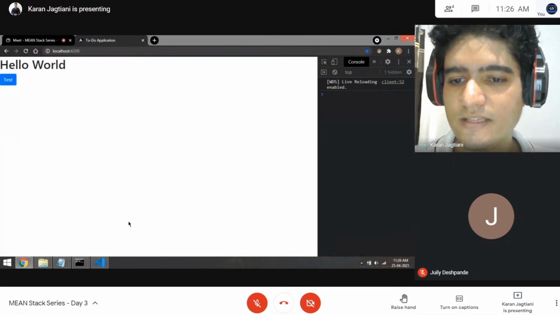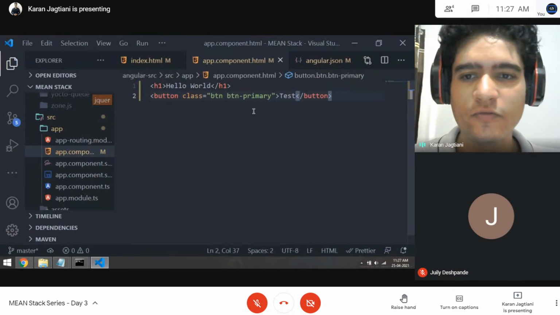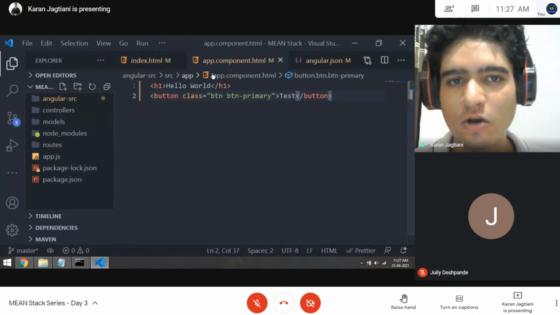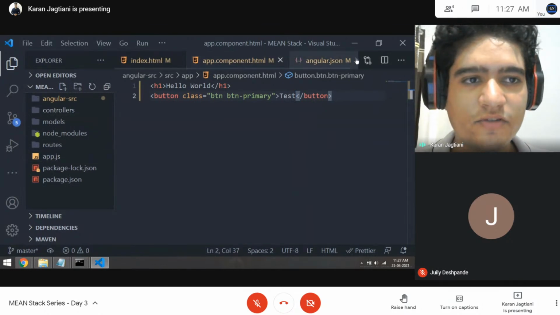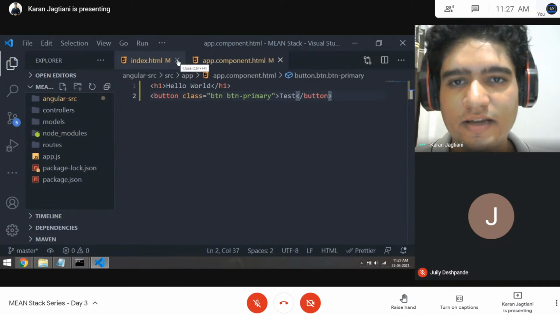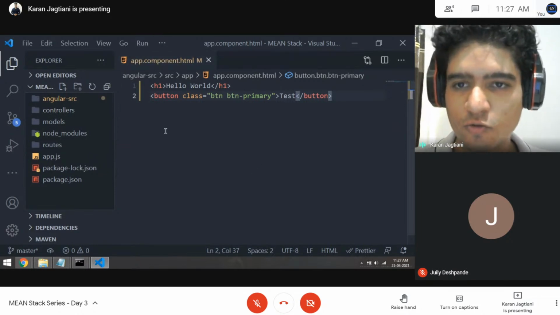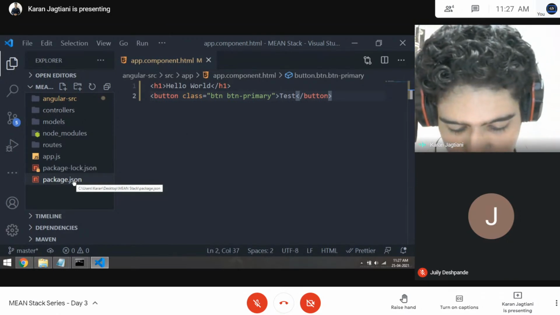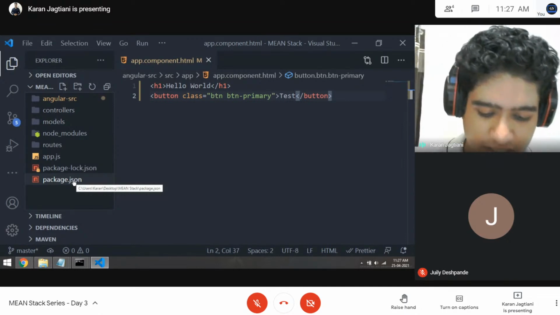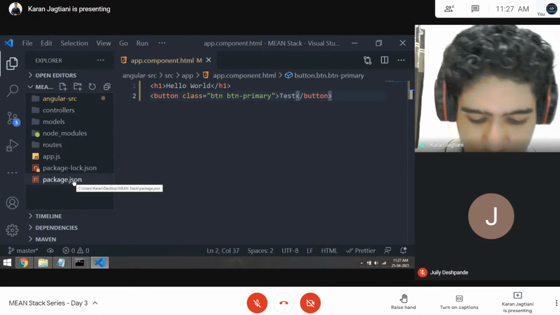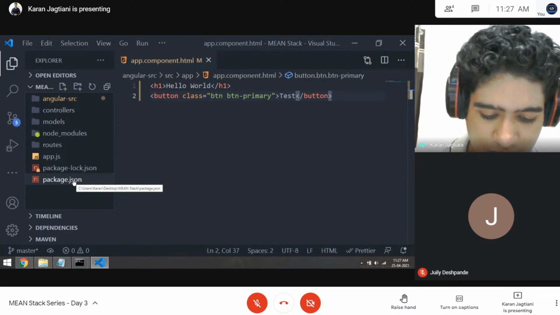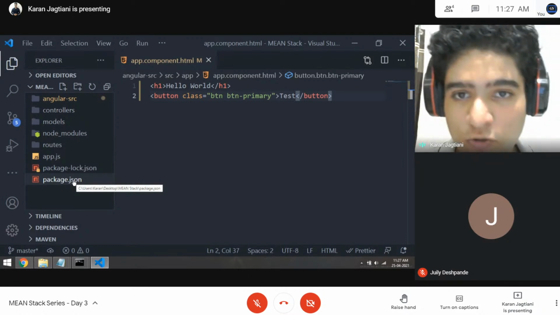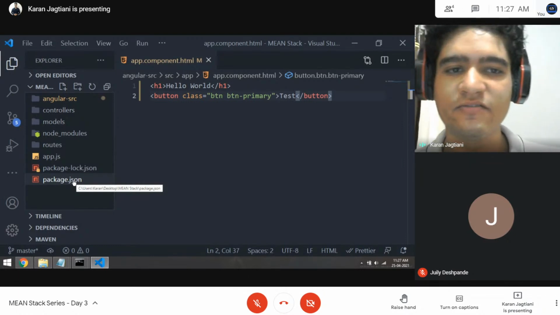So now what we need to do is, I hope everyone is following along with me so far. I'll collapse everything and close this angular.json, and index.html can also be closed. We'll keep this open. If you have any issues or queries, you can keep posting them in the chat box. I have a look at it once in a while. I hope there are no issues till now.